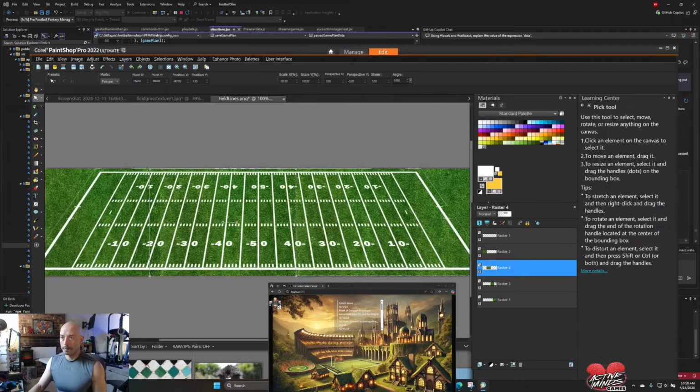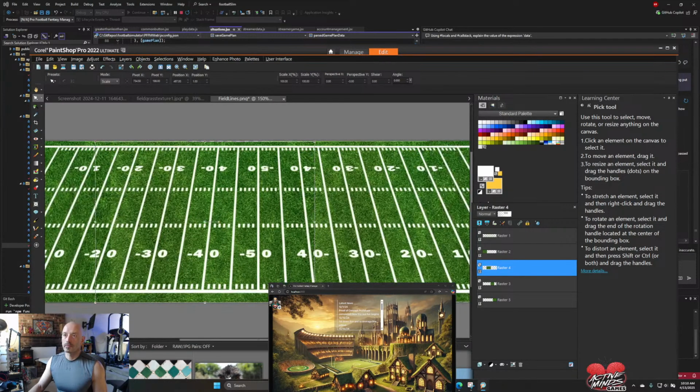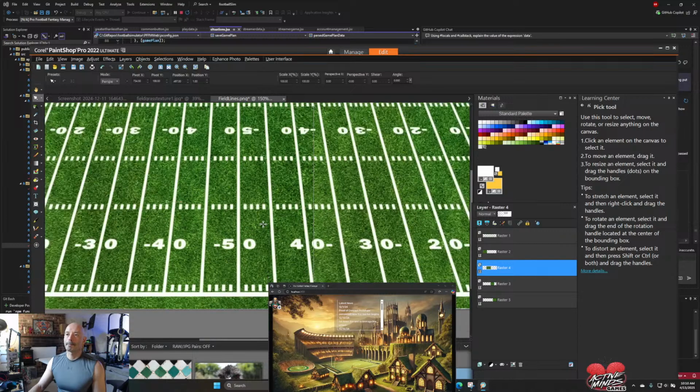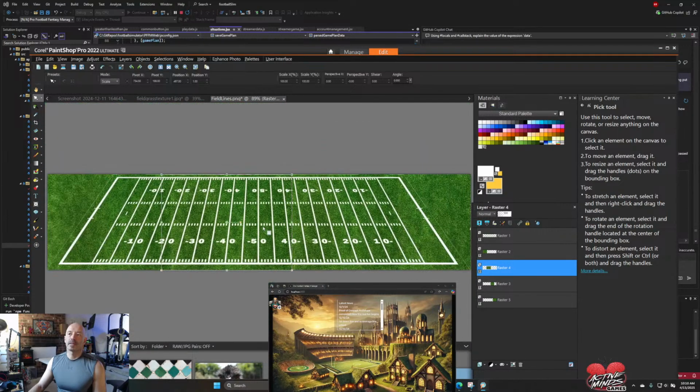So yeah, that looks a little bit better even when you zoom in. Grass is still a little huge, but it's not as bad as it was. But I like this field better. See, it has a more natural look, like something you'd actually see. So that's kind of what I would like to pull off. And now I just need my stadium.